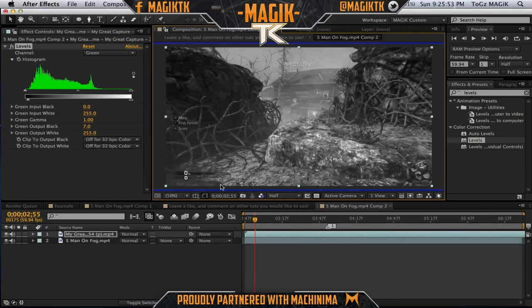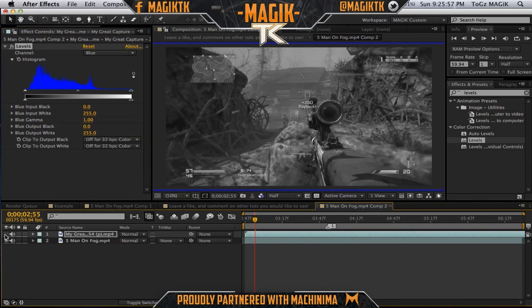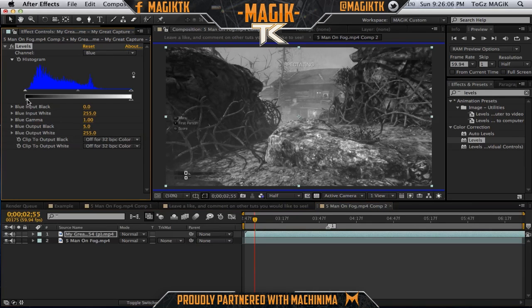On the blue channel, finally. Oh yeah, the darks need to come up quite a bit. Let's go look here. Still a bit more. Here. Okay. Alright, we're finally done with the color correction. Let's see how this looks so far. So we have this, which matches pretty well. It could be a little bit less blue, in my opinion. Let's go like that. I think that's a lot better.